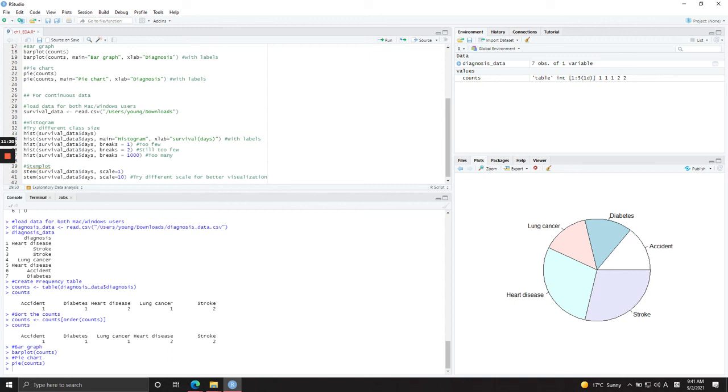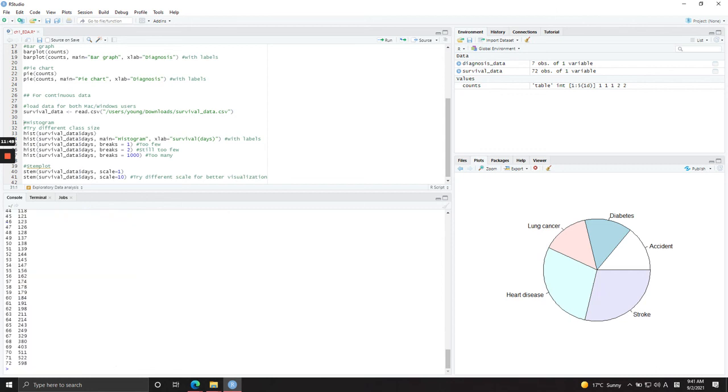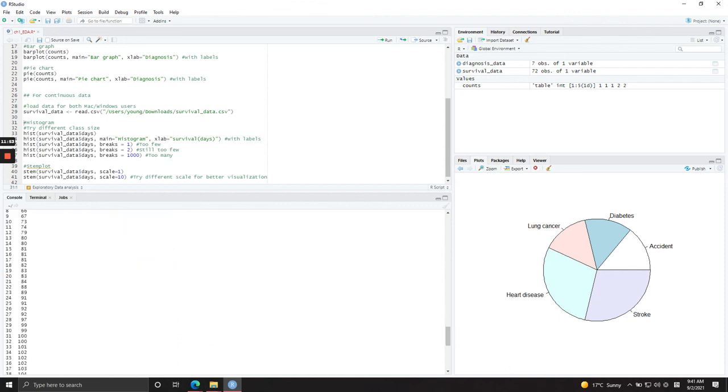And you need to tell what file it needs to look for. Survival data.csv, right? So let's run that line. You can see the survival data has been added. If you want to see the content, there's your data set. It has days as a variable and it has 72 individuals.